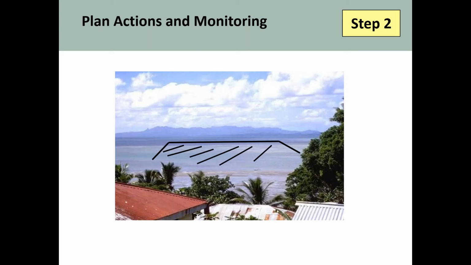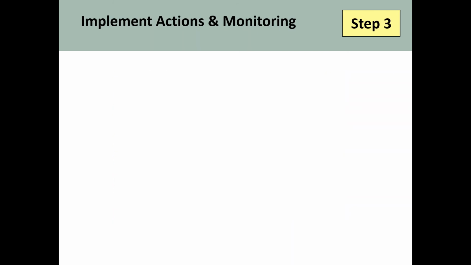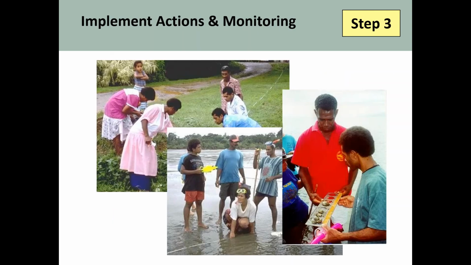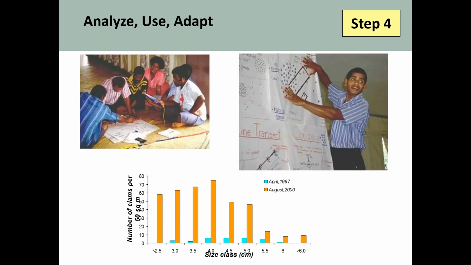You can then look at the theory of change or the hypothesis about how that action is going to lead to the desired outcomes. So in this case there's a hypothesis that if we set up that no-take zone, we'll allow the clams and other invertebrates to breed, and we'll have more clams both for humans and for biodiversity purposes. So then you actually have to measure what you're doing. In this case we're counting the number of clams inside and outside the no-take zone before and after we set up the intervention. And then you have to analyze that data.